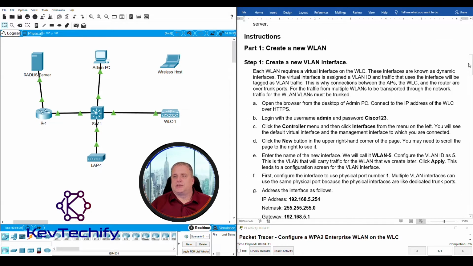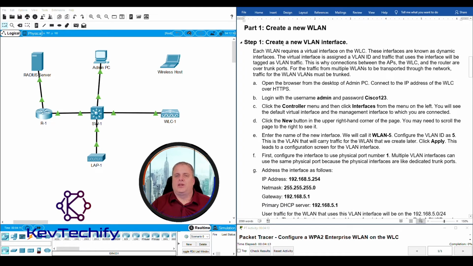Your instructions. Part 1, Step 1, create a new VLAN interface. Each wireless LAN requires a virtual interface on the wireless LAN controller. Every wireless LAN, so this lightweight access point, can handle 5, 10 different SSIDs.